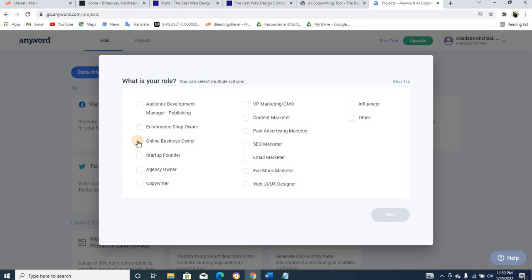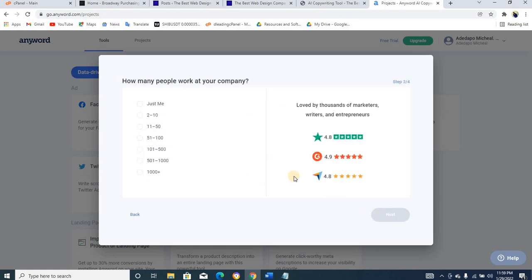Let me just pick this and this, and if you feel like you can write anything, copywriter, if you like, you can pick anything you want to pick, but I think it's okay like this. How many people?